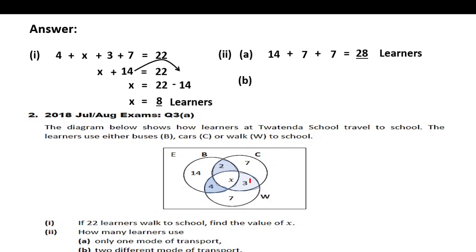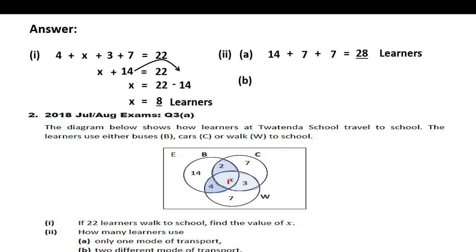So we also have these because they said 2. So there are those here which are 8. These also use at least 2 or 3. But the question hasn't restricted us to only those who use 2. So these also qualify because they use more than one mode of transport.